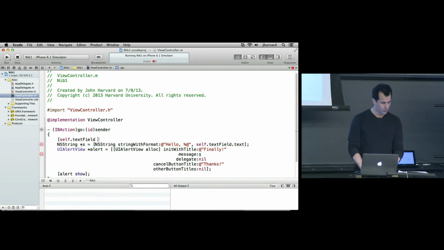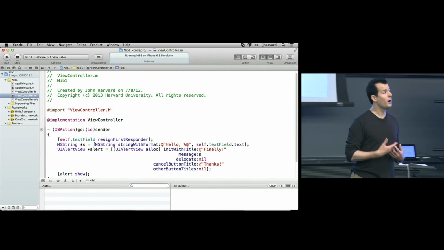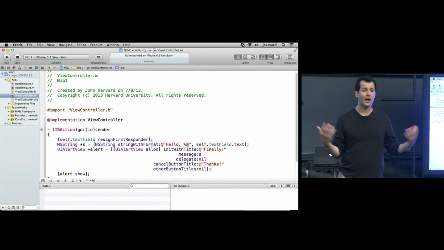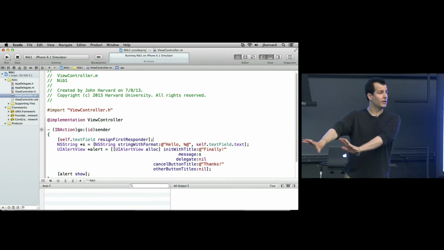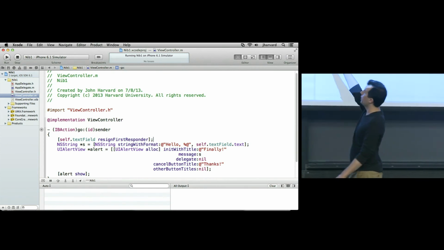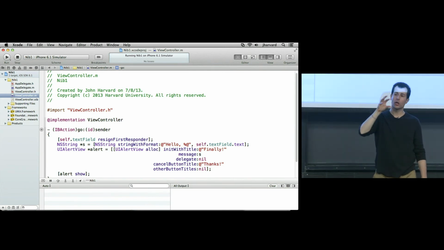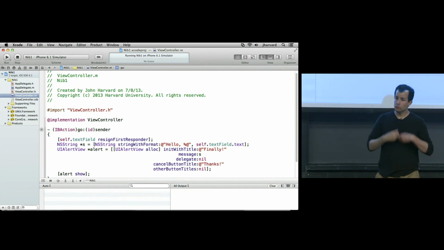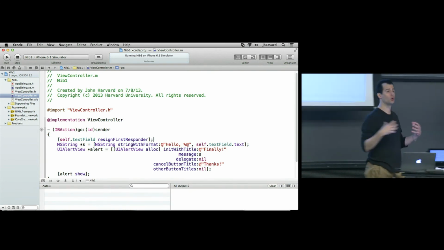self.textfield resign first responder. So this is instructive, if only because we've seen this buzzword responder before, first responder, the guy to respond to like a key press. Well, how do you say, I'm done responding? How do you put something away? Well, if I send this message, resign first responder status, to the text field object to which I have a pointer in that property that I declared earlier, I can tell the keyboard, go away. Like the user gave focus to the text field, this effectively blurs the text field.